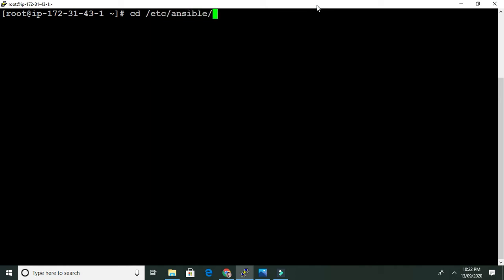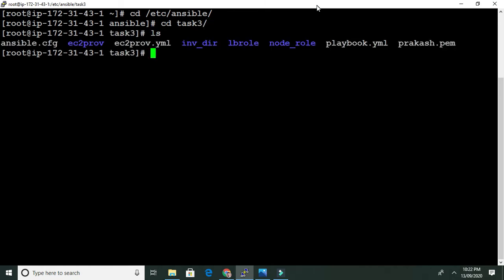We are doing everything inside this folder, and I have built the roles inside this. I created a folder named task 3, I think. Yes, so these are the roles: LB role, node role, EC2 provision. So I have created 3 roles. The EC2 provision role will do the provisioning of the complete operating system.